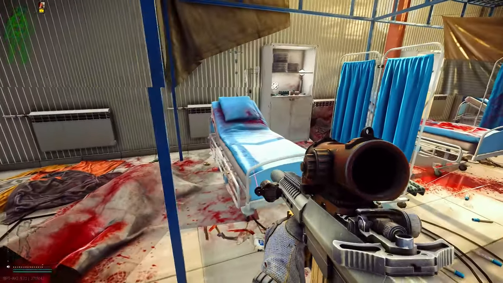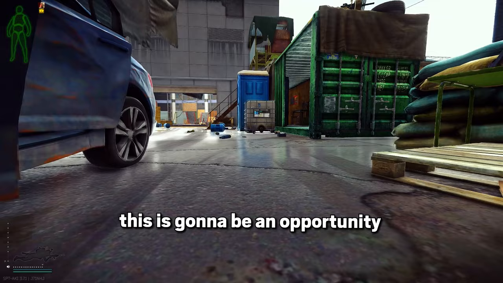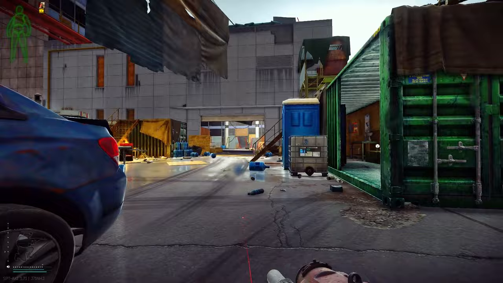Oh, here it is. Thank you. There we go. All right, we're out of here. This could be an opportunity to loot this entire area, but I'm not going to. Get up. There you go. We're just going to run out the back door.